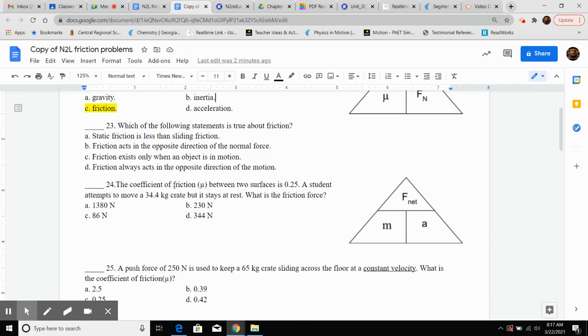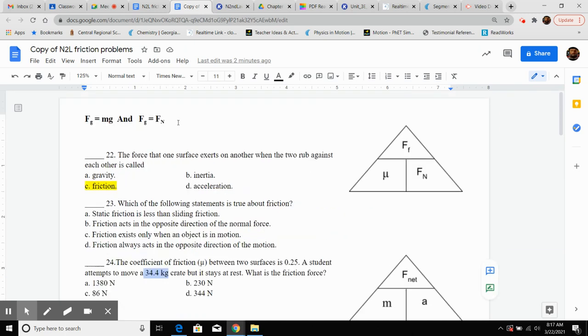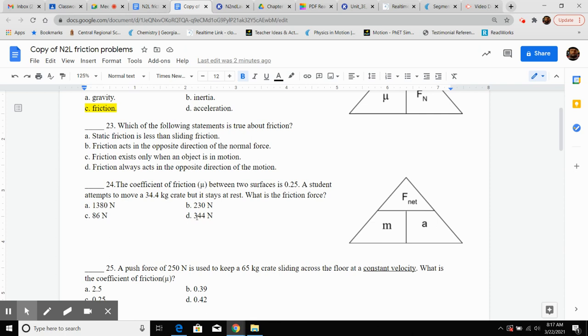So here, wait, that's actually, yep, it's pretty solid. So coefficient of friction, they give us here as 0.25. So you're given mu and mass. Okay, well, mass isn't anything. Mass is blah. What is mass? All the way at the top, these are a couple things. Mass times gravity gives us weight, and weight and normal force are equal. So that would be good.